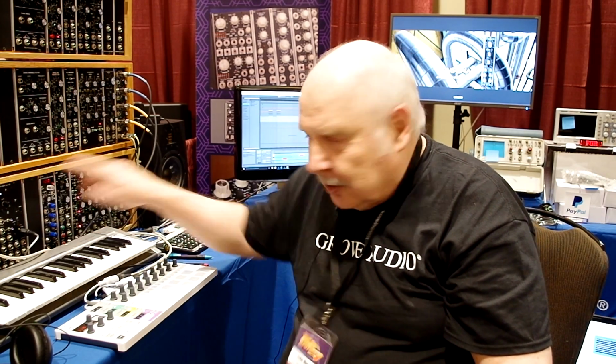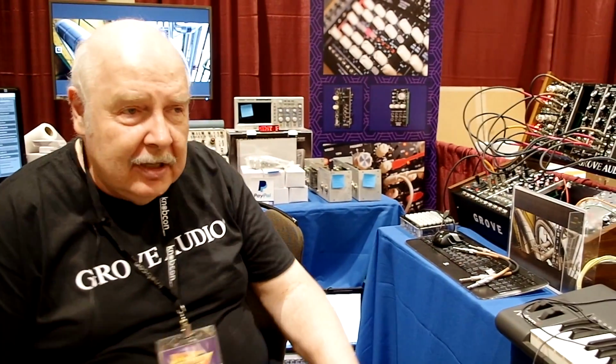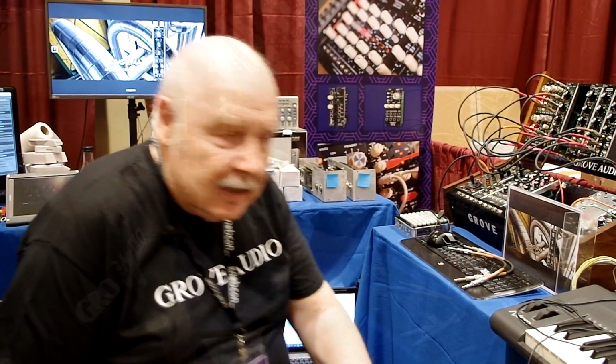So I've got all the software done. I'm waiting on panels right now and one printed circuit board revision. I'm missing one little board right here. The introductory price should be around $359. Yes, we have a couple of newer modules that are in the post-production stages and beta testing right now.